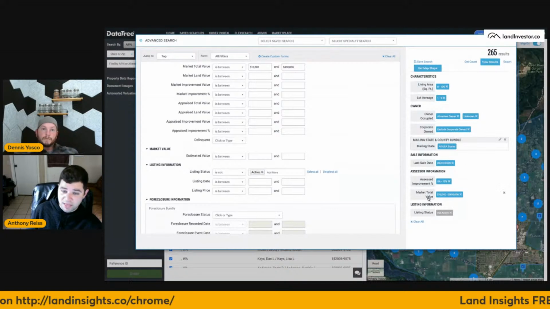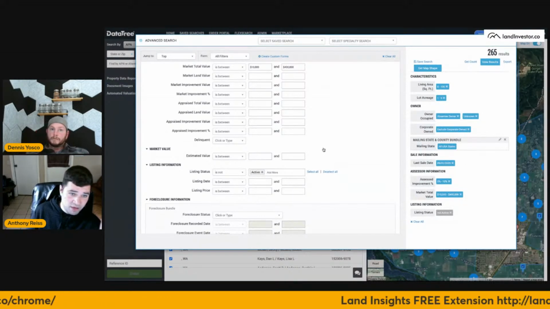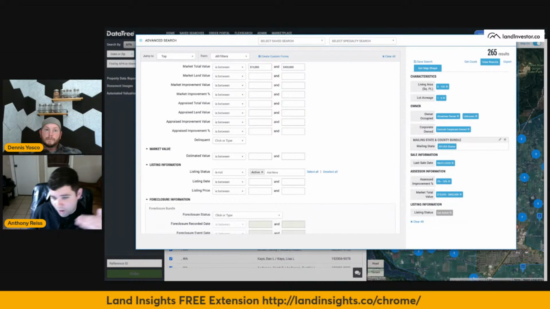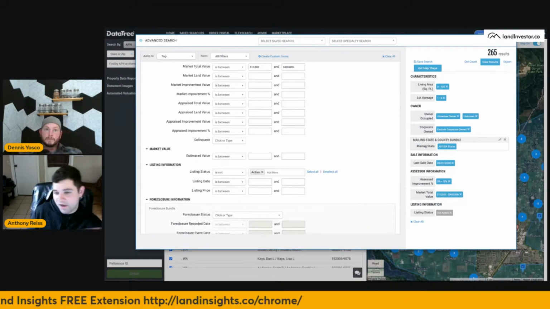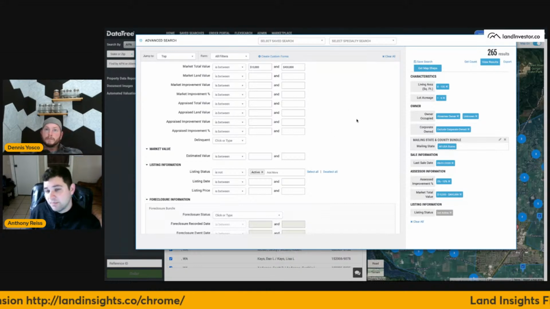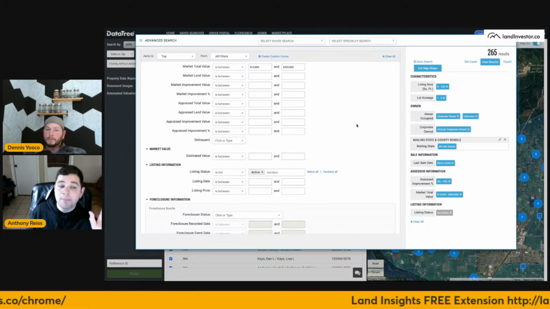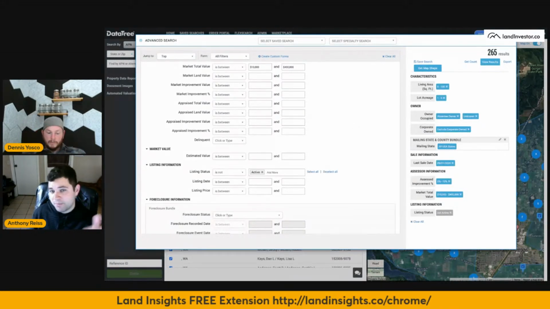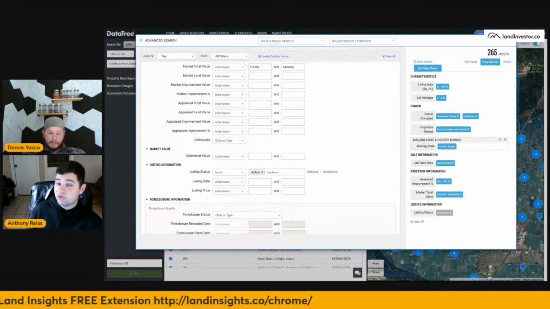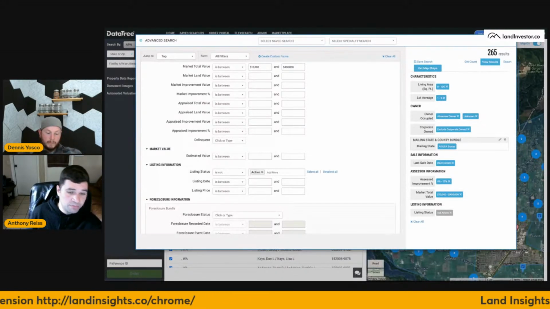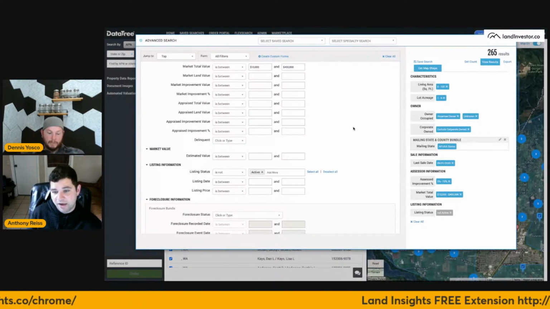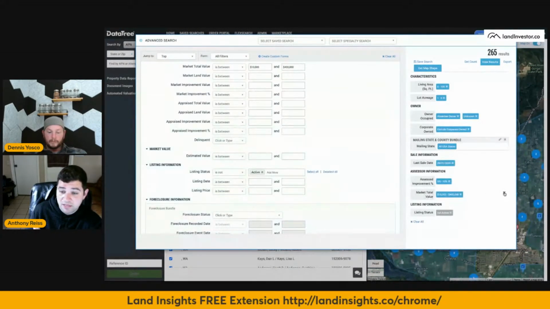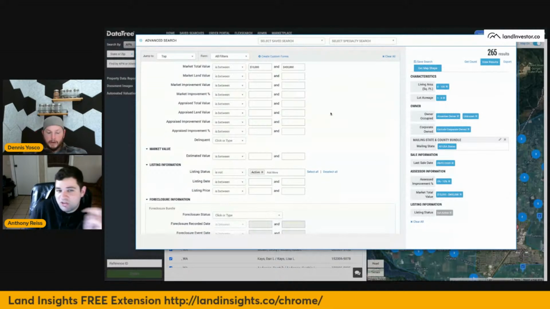Anything under 10,000 means it's probably a garbage property to begin with. Maybe it's covered in wetlands, or it's in some sort of land trust where the tax value is dropped so low because it's going to be preserved forever, or whatever it may be. Could be an ag exemption, so you have to be careful with that, because some properties will have an ag exemption that drastically reduces their assessed value on paper just so the tax bill is lower, which doesn't always correlate with its actual value whatsoever. These things need to be played with, and you need to understand the area a little bit to use that one. It's not always important. You can honestly just eliminate this one entirely and you'll still be fine. It just helps sort out the stuff.